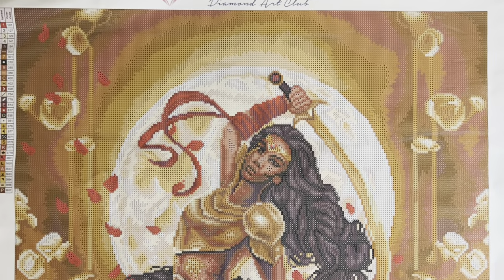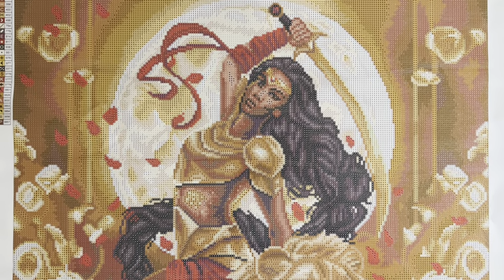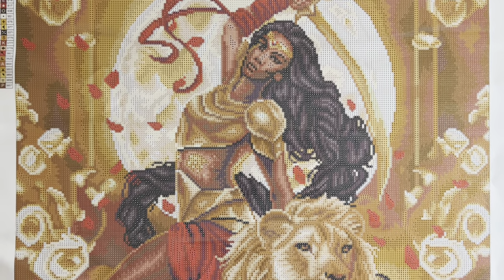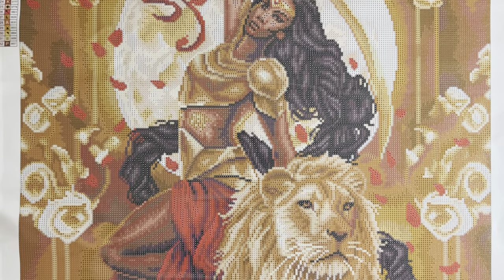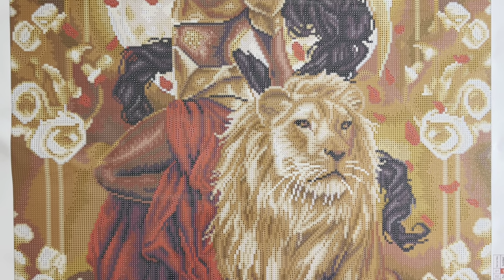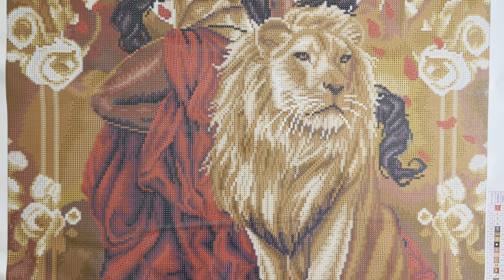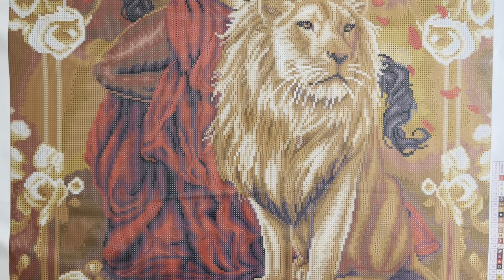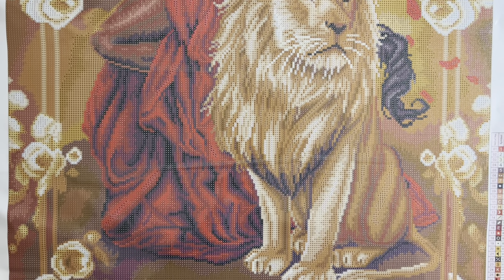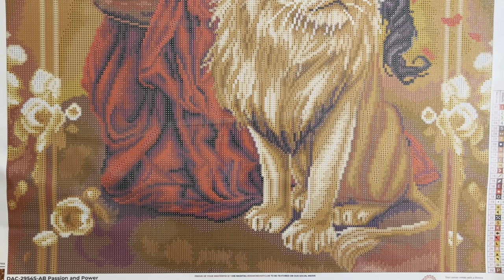Wow. So there are just so many things that I love about this painting. Just starting off with her, again, the representation. It is truly a wonderful feeling to see yourself in art. And I just think that Diamond Art Club has been doing a wonderful job with incorporating women of color. So very excited to see that.